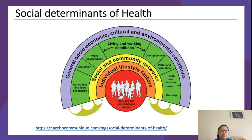So this will affect our socioeconomic status, right? Because with those higher paying jobs, we're more able to support ourselves, our living circumstances, our living environment. But then this socioeconomic status, our ability to finance, especially in Australia where we have a public-private system for healthcare, is going to impact our ability to access health. Because if we have more money, we're more likely to be able to access both the private and the public aspects of health. So that affects our health.